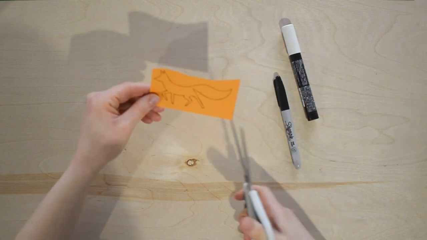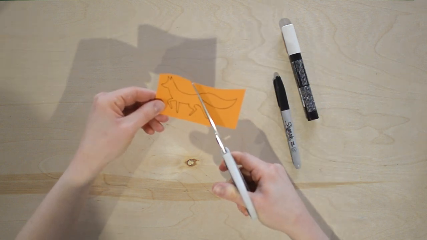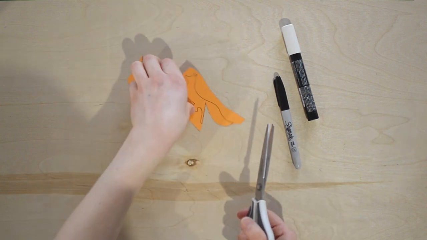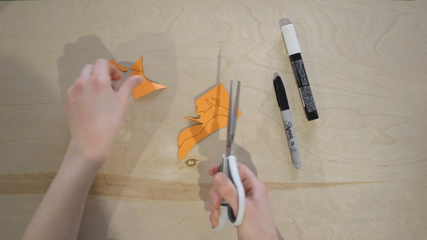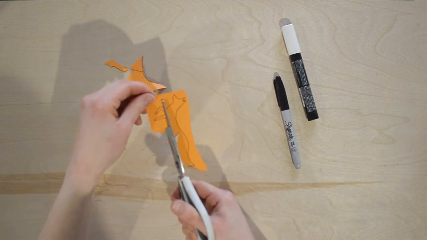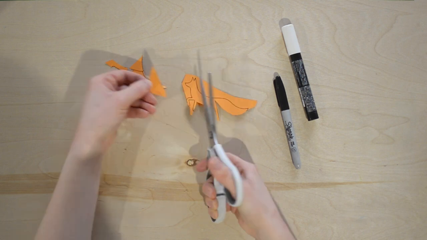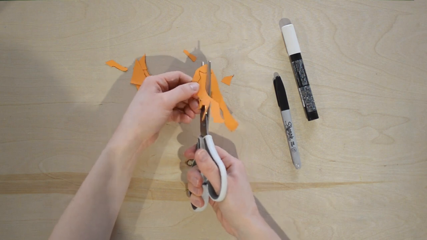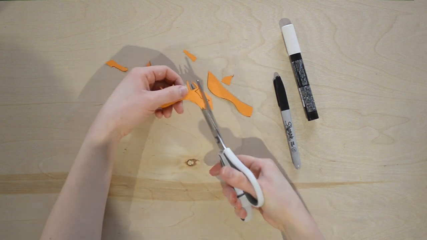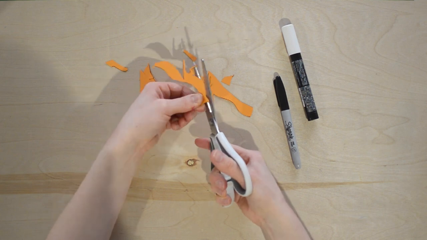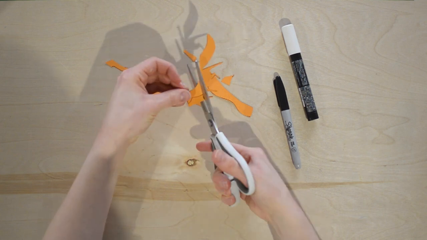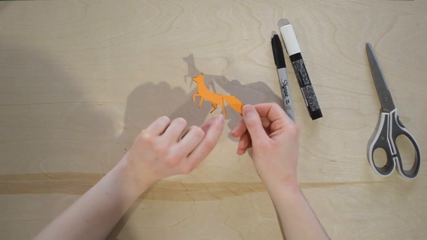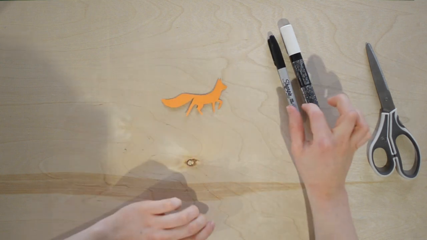And voila! We've created our shadows. Those need to dry, and while those are drying, we're going to cut out our fox. Now this is a bit tricky, I know. So if you want to ask mom or dad or grandma or whoever to help you, they can maybe cut out the legs for you if you ask them really nicely. Once we have cut out our fox, notice how there's a bit of black outline. I don't want that, so I'm going to flip over my fox so it's nice and clean.